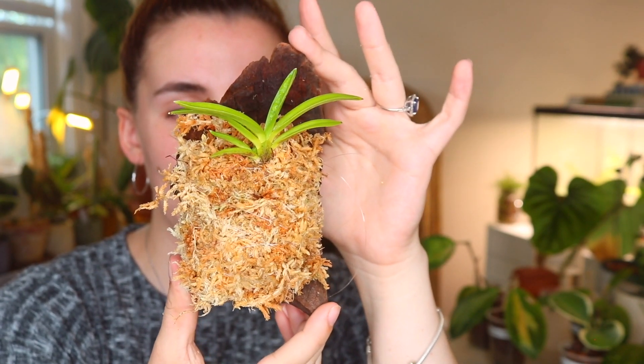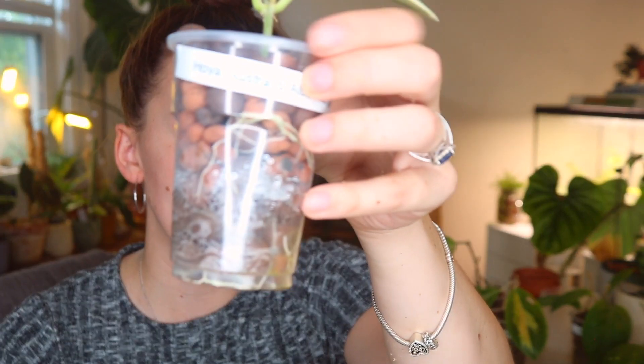There it is — it should be happy here for a good amount of time. If it does outgrow this, I'll just find another piece of wood. As long as it's staying happy on here, I'm very happy that I was able to try this out. Now we can get on to repotting some of my hoyas. The first hoya I'm going to be moving back into soil is this hoya — actually, this one didn't have roots before, so this has never been in soil. It has just grown its roots in LECA, but this is my Hoya australis alba marginata. You can see the roots in there — they are outgrowing this very quickly, so I'm just going to put it into a little terracotta pot, nothing huge.